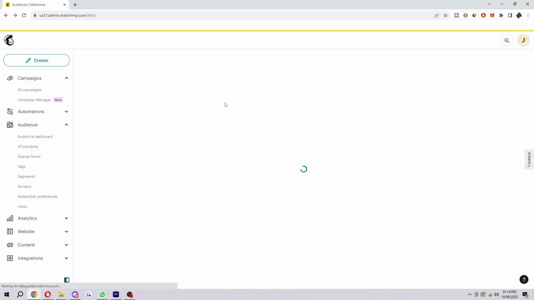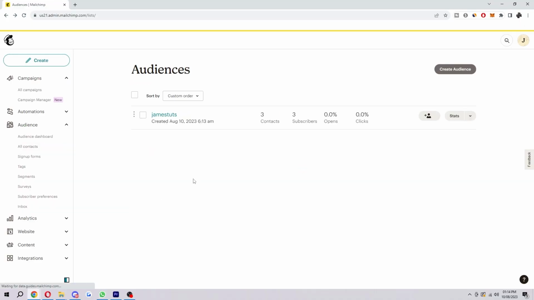So you can just repeat this process for all of the lists that you have. You can go back to that list page we were on earlier. And if you have a separate audience where you wanted to bulk delete some people from, you can choose that audience and do this exact same thing again. And yeah, that is the tutorial. So hopefully now that you've listened and followed this tutorial, you managed to actually bulk delete your Mailchimp contacts.